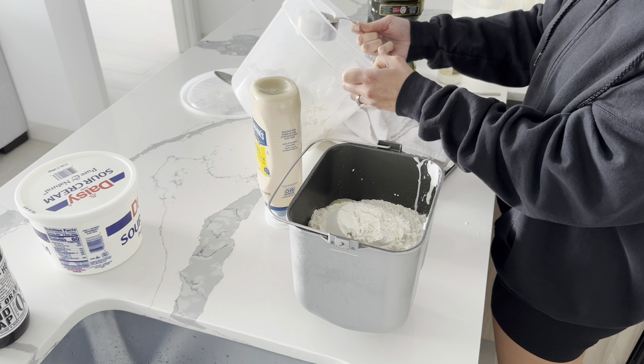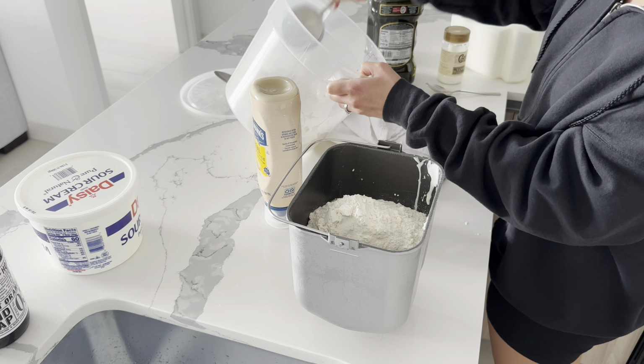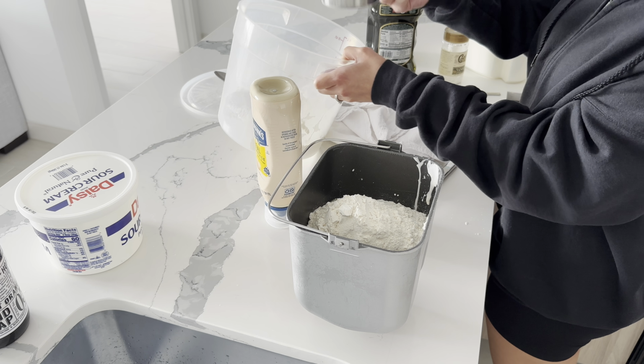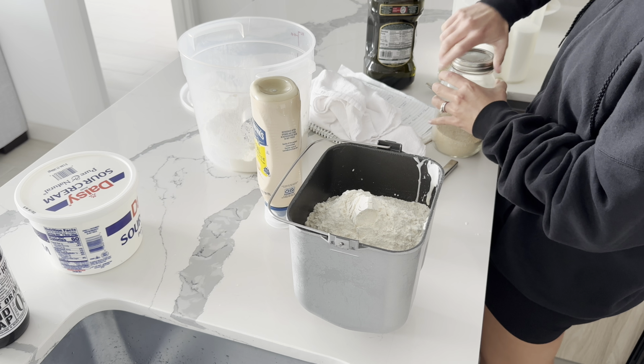I have a video of that later on, and you want to see if you want to put in more flour, which I did. So in total, I did use 6 cups of flour. And lastly, you want to add in 2 teaspoons of instant yeast.